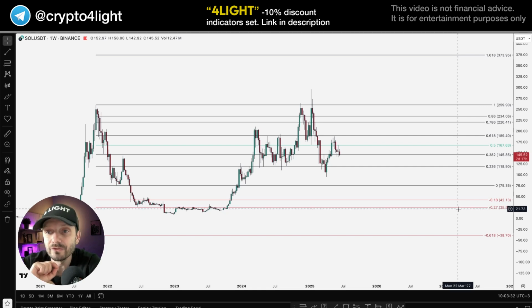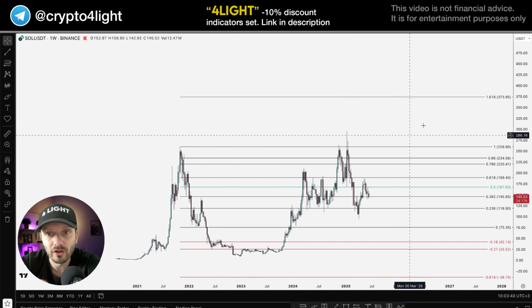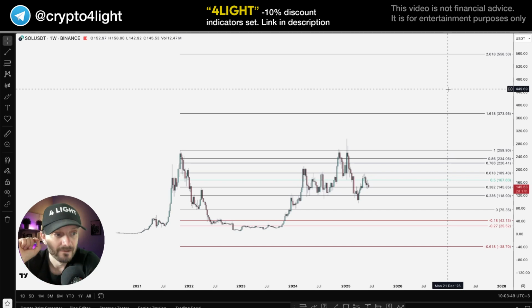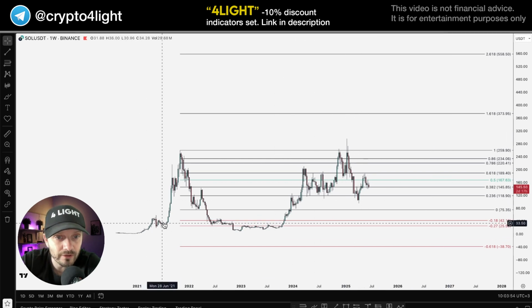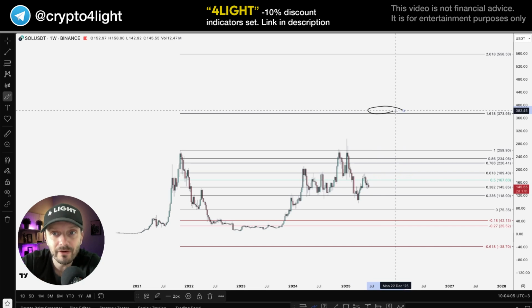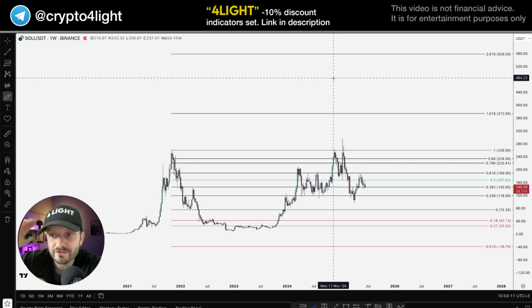Speculate. I have zero interest in SOL as an investment, because the time to buy SOL was here, around the 27 block. I believe in a new all-time high for SOL because of seasonality and because of the sentiment now on the market. And for me, all of this price movement looks more like this one, like this time, but without this crazy parabolic move. If we see that parabolic move, the target is absolutely still the same. It's the conservative one: 373, 558. That's it. I don't believe in SOL at 1K.